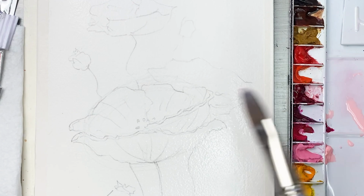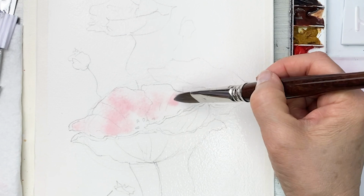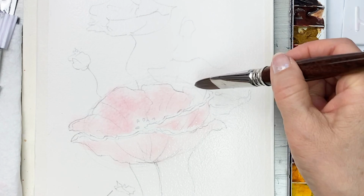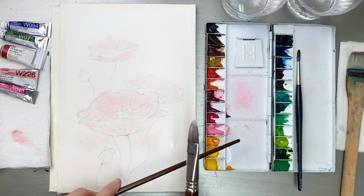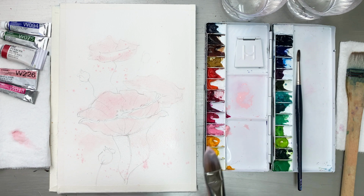Sharp pink and opera. So here is, this paper holds a lot of water, so the color spreads by itself if I touch some color. So I like this process. I really enjoy this time. Before this paper dries, I'm going to use some spritzer technique for the background. Okay, and then start the main flower.